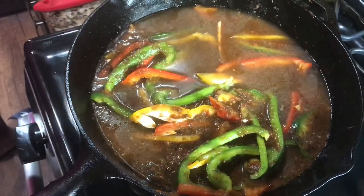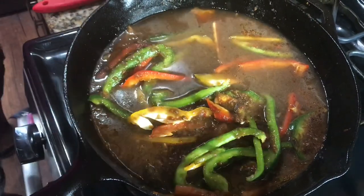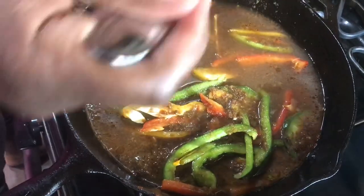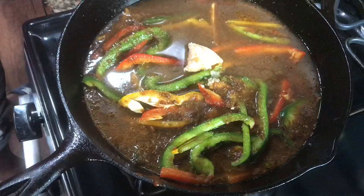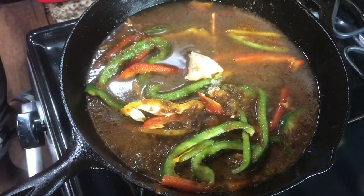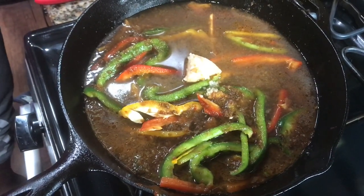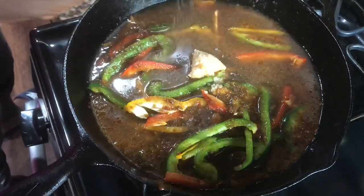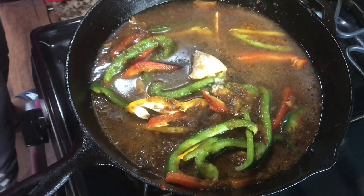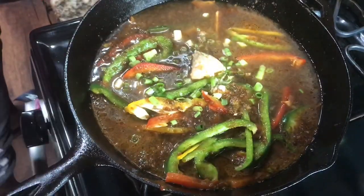I'm gonna add me some Worcestershire. Okay, I can't tell you about how much. I'm gonna add me a little salt. Add how much you wanna add. Add me a spoon of this mixed garlic. Add me a little black pepper. Y'all know I'm scared to put that jalapeno in here. I am so scared to put that jalapeno pepper in here, cause I tell you, I cut up some, but honey, when I tell y'all I'm scared to put that in here, I'm so scared.